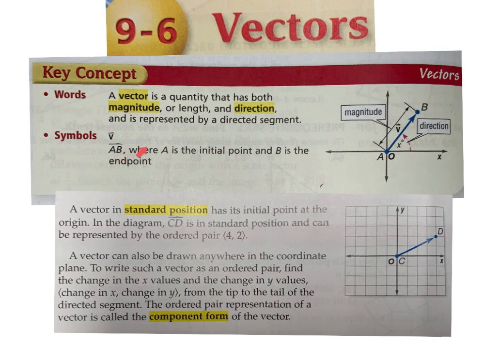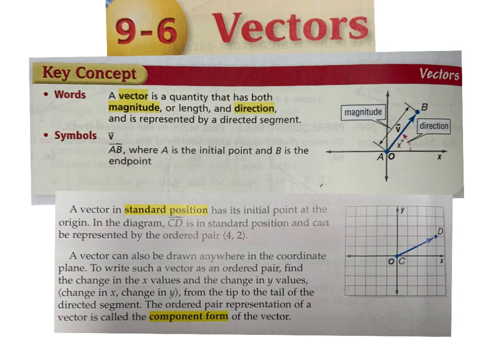All right. Magnitude then would be the distance between A and B. That's the length. Direction is the degree from horizontal. You'll notice the direction here is like X degrees. You'll use vectors when you're talking about plane travel or boat travel, to describe the degree and what direction they're traveling in.